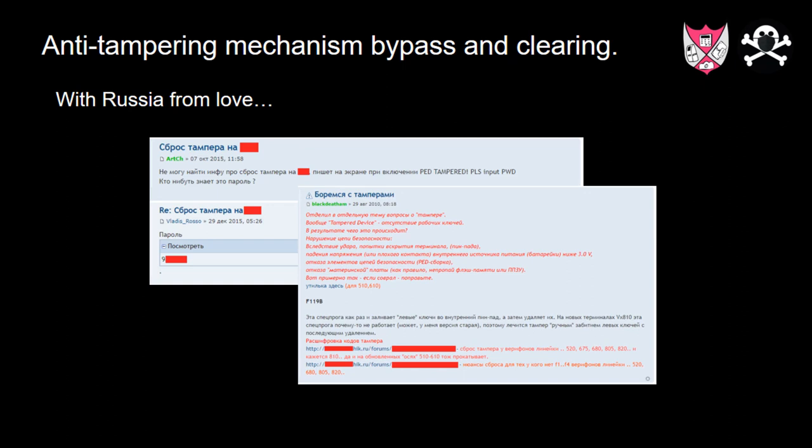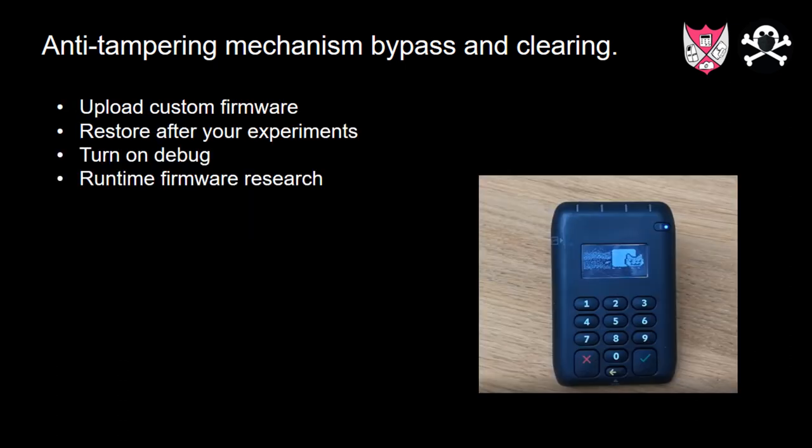Also, some forum topics contain information about maintenance, tampering, clearing, etc. Here you may see tips from a closed Russian forum about hard-coded passwords and special software. The true way to understand all things related to tampering is reverse engineering. What can you do if you can clear tampering flags? For example, when you have cleared these flags, you are able to upload the application again and play with the configuration.